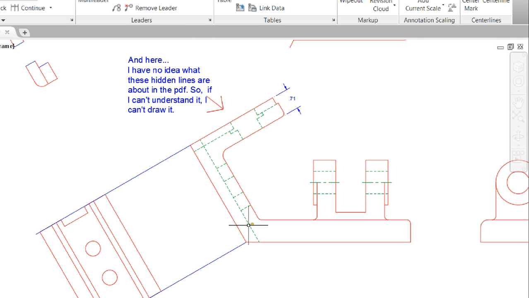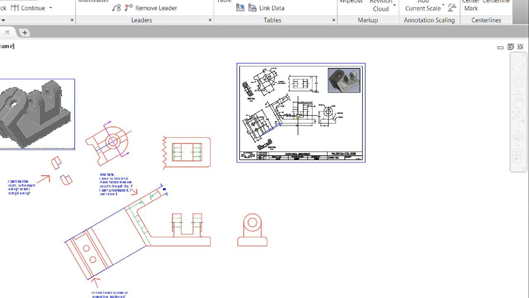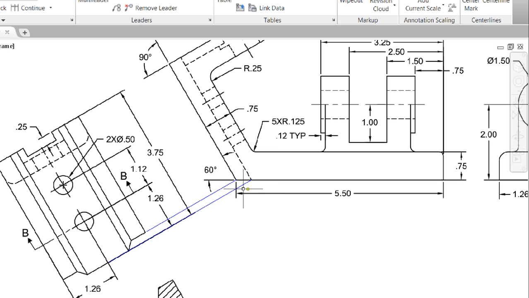The length here isn't 3.75. The length here should be 3.75. All right, so this is actually going to be shorter here. So taking a look at this, this is where this angle comes from.